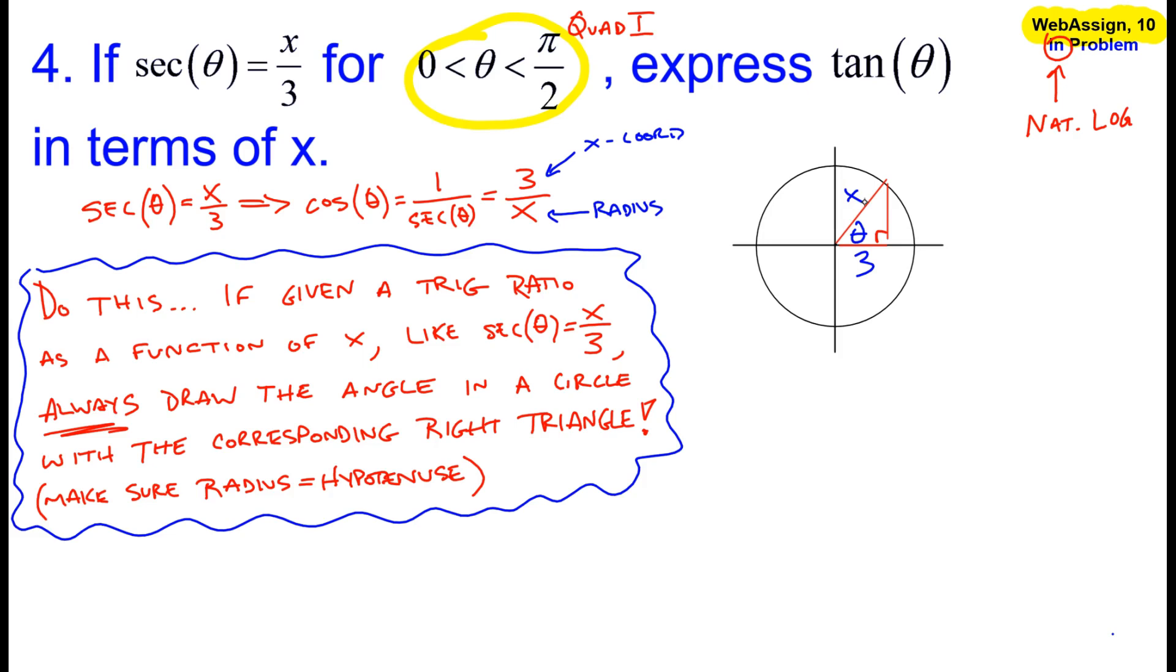So now that I have that information, I can come up with an algebraic expression for this vertical leg. I know the Pythagorean Theorem says that 3 squared plus that vertical piece squared has to equal the hypotenuse squared, which is x. So we do a little bit of mathematical manipulation there, and we get this vertical leg equals the square root of x squared minus 9. This picture now with a horizontal leg of 3, a vertical leg of the square root of x squared minus 9, and a hypotenuse of x, I can answer any question about the trigonometry of this angle theta.